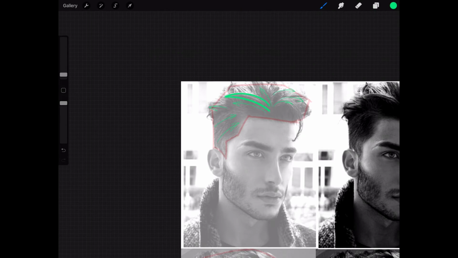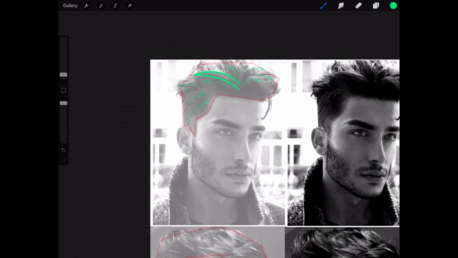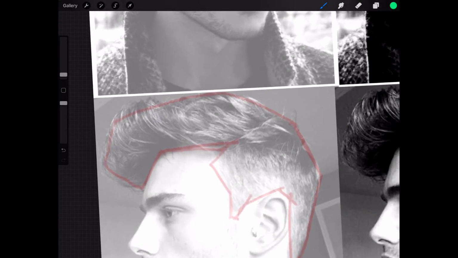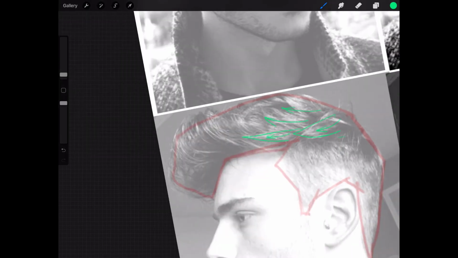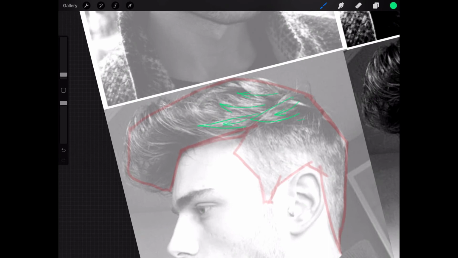Just make sure you put some arrows and guidelines where the hairs are moving, the flow of the hair strands. You need to keep it in mind that there are flows. Make sure you master the flow of the hair. You can use angles to signify the flow of the hair. You can still use arrows to signify.